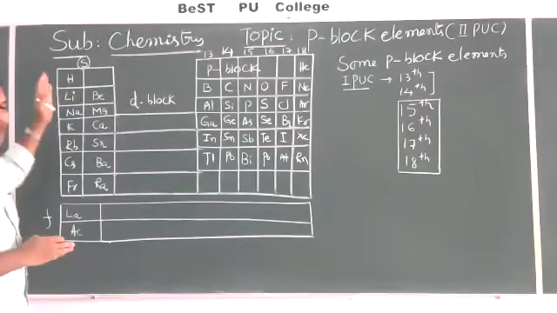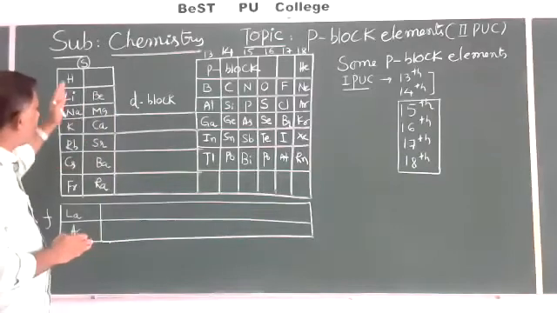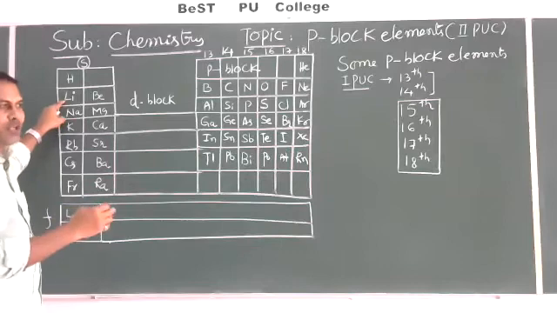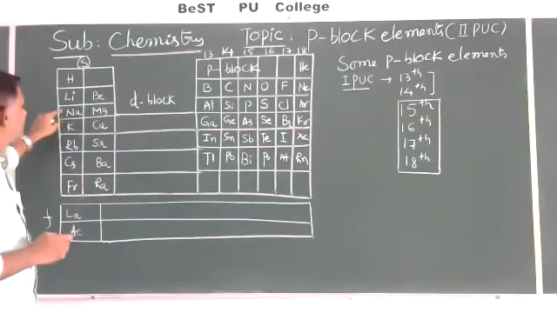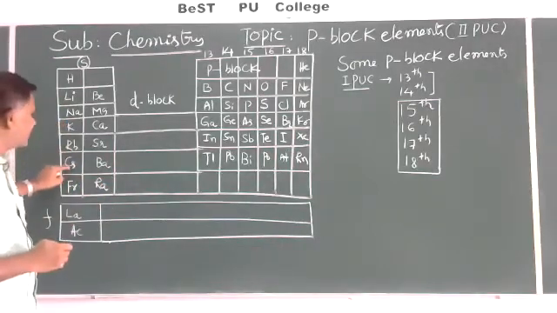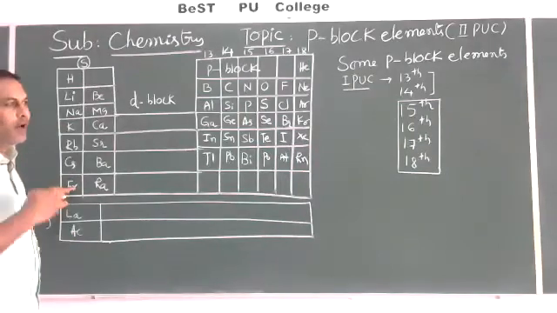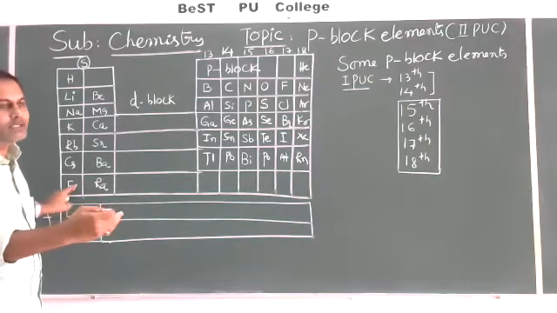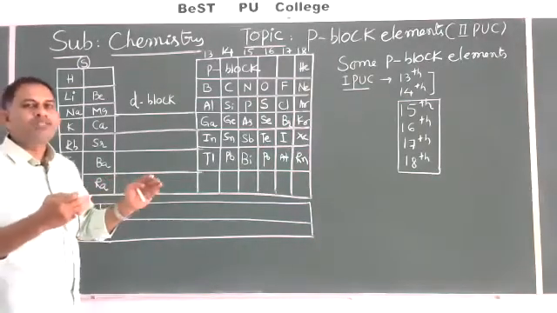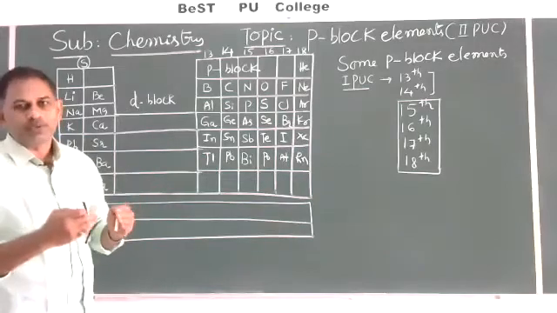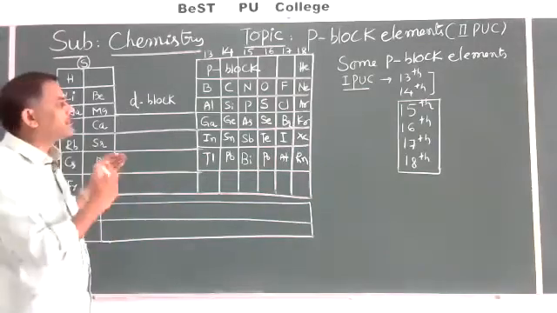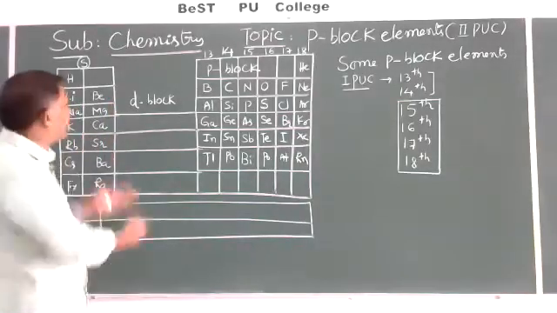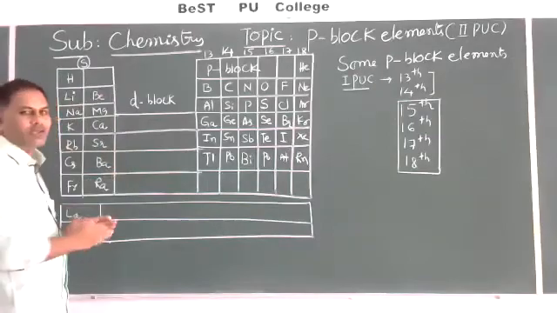Now, S block elements were successfully completed under the name of alkali metals and alkaline earth metals. In first year, 11th standard, while explaining the blocks, each and every element's story was explained. Story means the biodata of lithium, sodium, potassium, rubidium, cesium, francium. Biodata is nothing but, in chemistry, the physical and chemical properties, their biological activities, their compounds, and the existence and availability of these compounds in atmospheric air and the earth's crust. In alkaline earth metals also, the same thing.